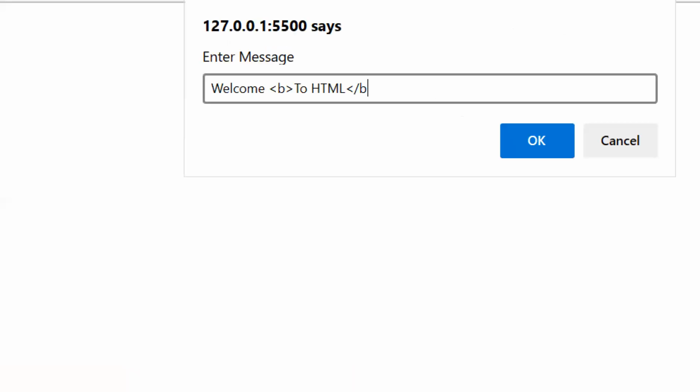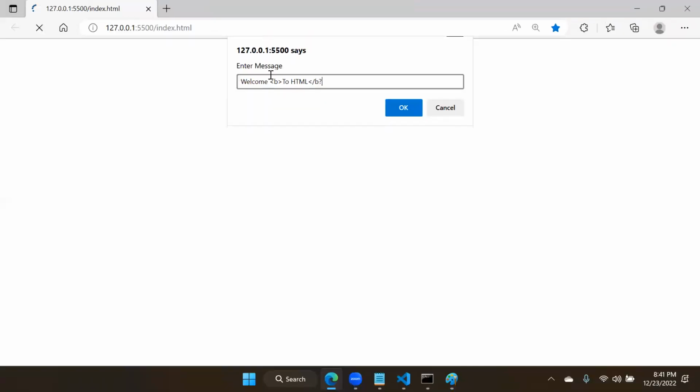What are you trying to do here? You are trying to write some code in a text box. That means you are trying to hack me. Any ordinary user will not write any code in a text box. He will just put the value. And if somebody is writing some code, he is trying to hack me.